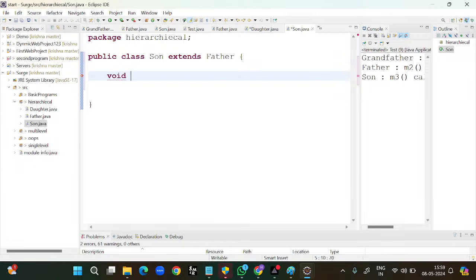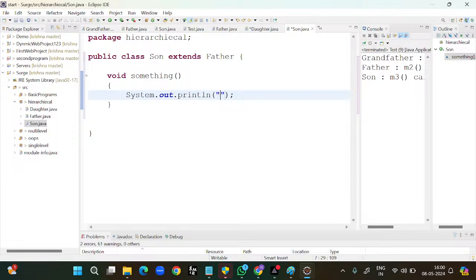He is also doing something method will take. Okay, here I will say Son is doing something.